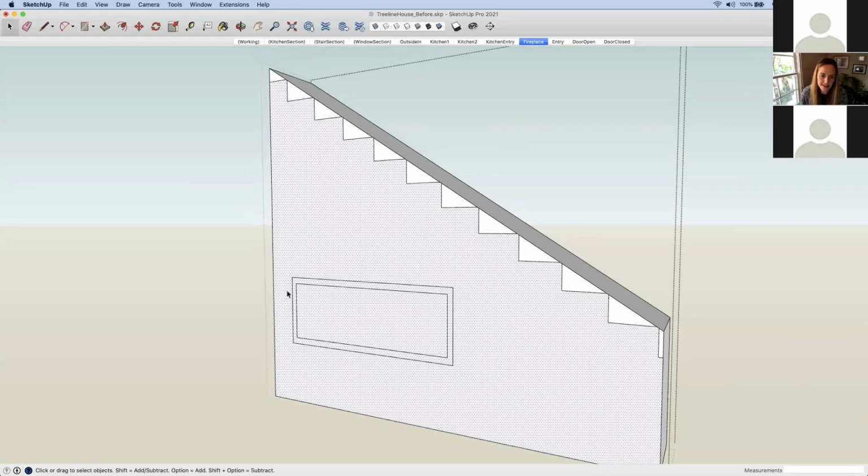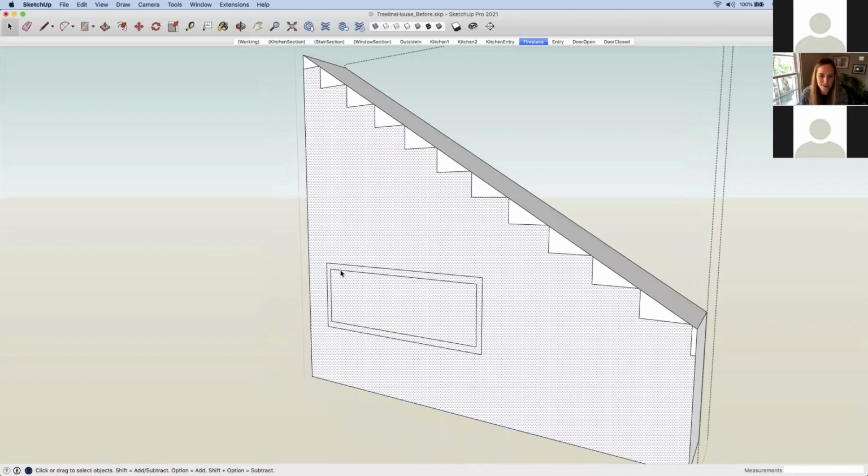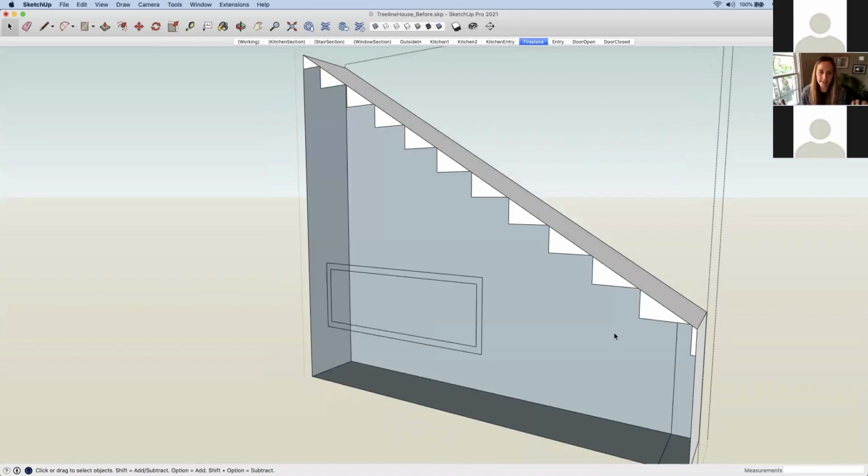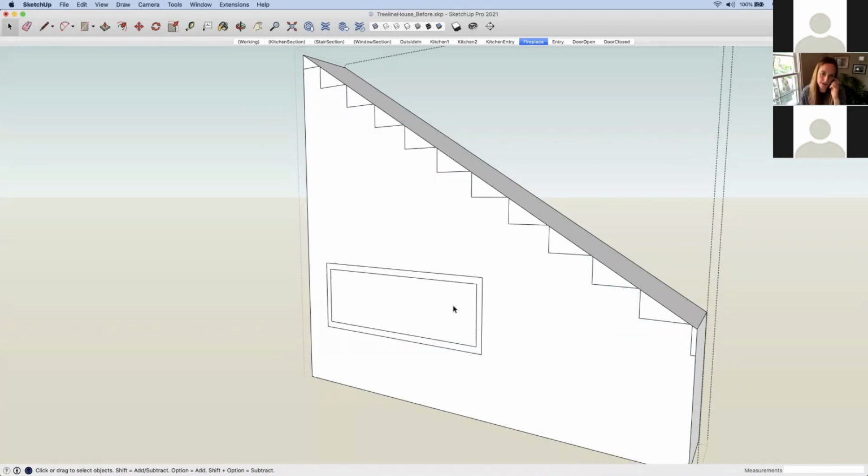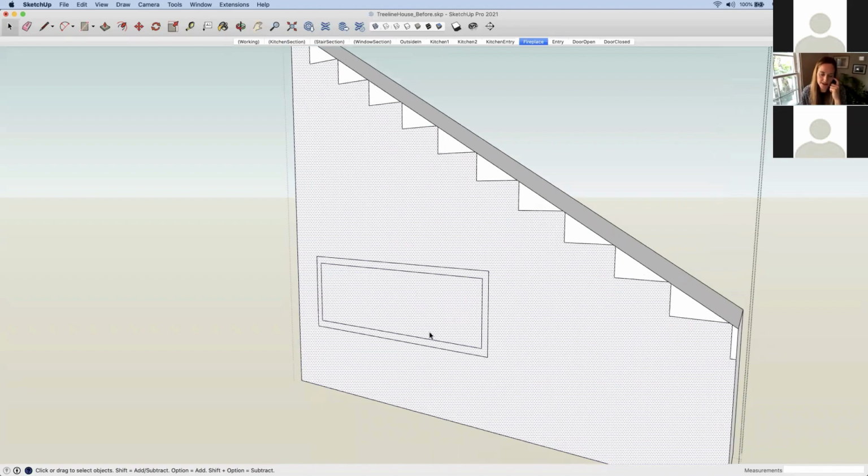But something is happening right here that I like to call sneaky faces. We've told SketchUp that we want to separate these edges out, but the face is still sneaking right below it. So if I were to select here and delete, it's deleting the whole thing, and that's not what I'm going for. I just want this one here. So you'll probably run into this in SketchUp. It happens. It's a really easy fix.